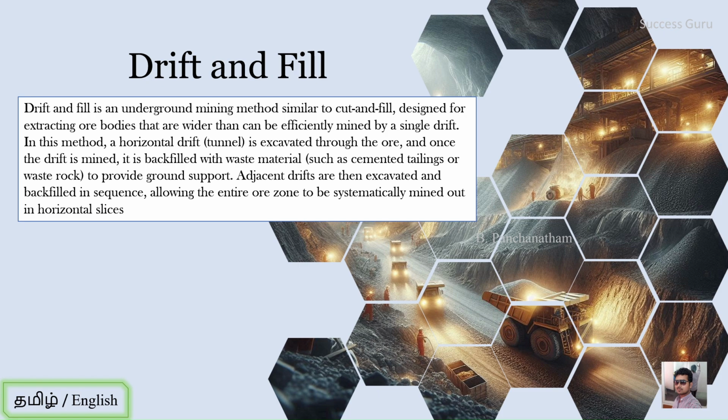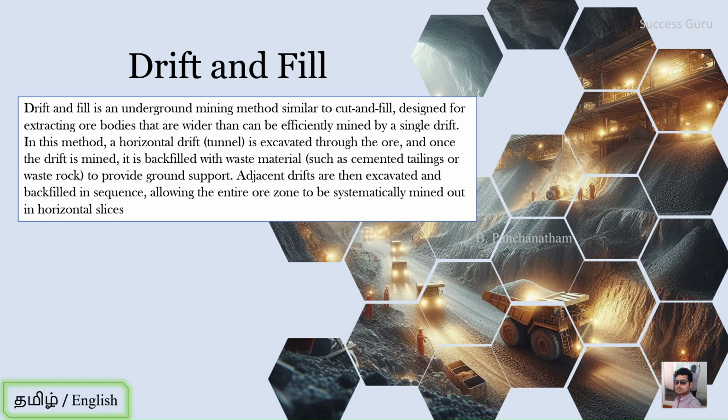So here, drift and fill is an underground mining method similar to cut and fill, designed for extracting ore bodies that are wider than can be efficiently mined by a single drift. There is a fixed size for length, breadth and height for a tunnel, right? If the geometry crosses that in any ratio, there will be a safety hazard. So if the ore body is quite wide, we cannot drive a single drift all along the ore body. So they are making segments like 1, 2, 3.